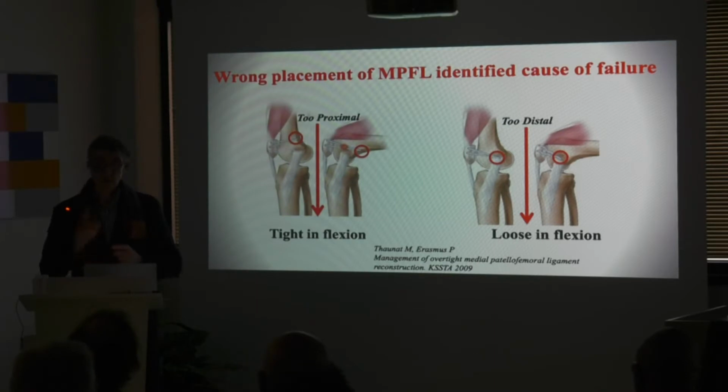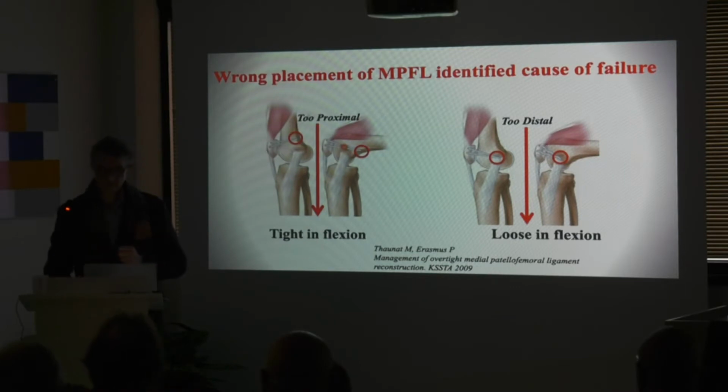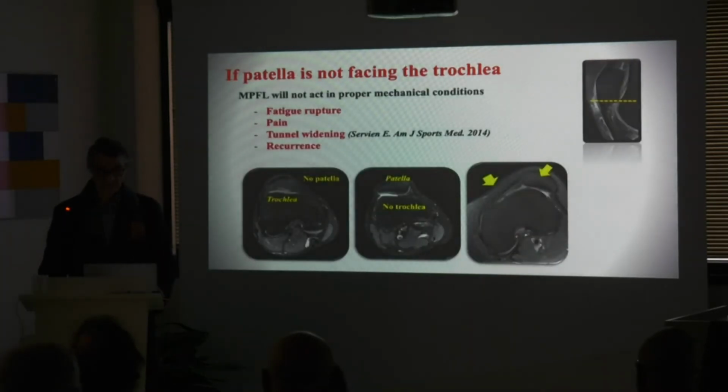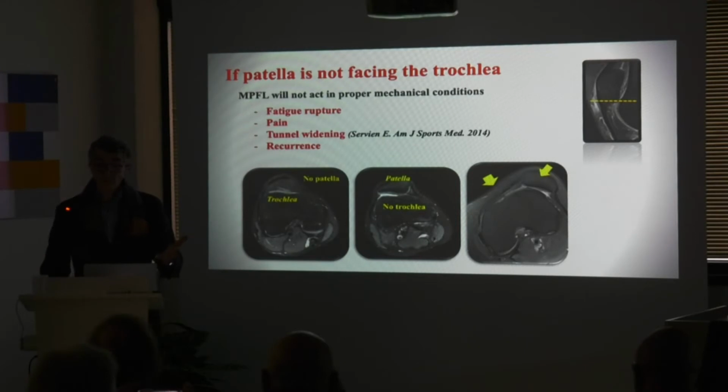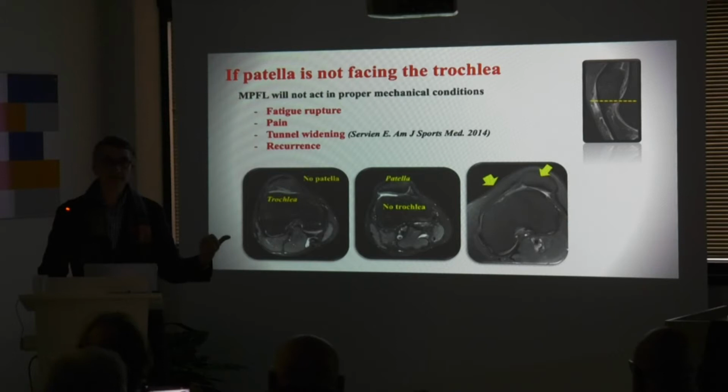And the anterior posterior placement is also important. If you go too posterior, it's better to go a little bit too posterior than too much anterior. Definitely, that's for sure. So if the patella is not facing the trochlea, your MPFL will not work in a good biomechanic condition. And if it doesn't work in a good biomechanic condition, you will have a biologic failure, as here yesterday. Okay, you will have pain. You will have a tunnel widening, and you can have some recurrence.